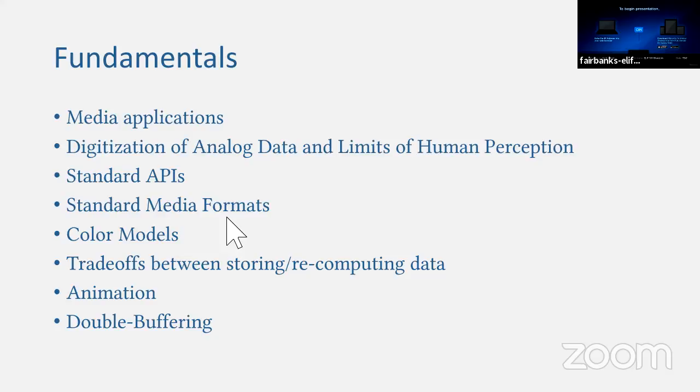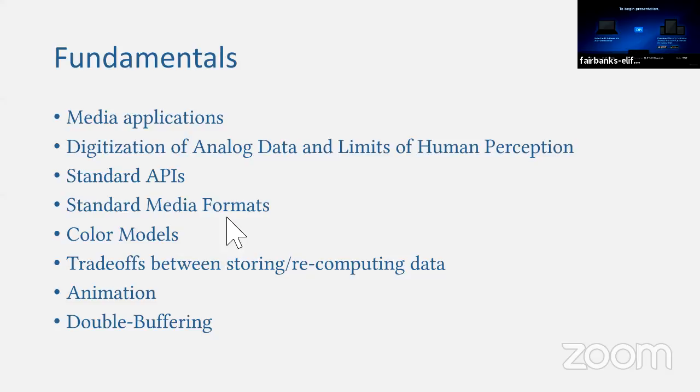Some of the fundamentals include standard APIs. This is like knowing, okay, anybody not heard of DirectX? All right, I'm pretty sure everybody's heard of DirectX. Most people have probably heard of Vulkan or OpenGL or some popular API. In some audiences, maybe all they know is Unreal or Unity, that's how they do their graphics. In a graphics class, or from a programming perspective, we'd want you to be familiar with the main tools that you would use to do graphics on a computer.